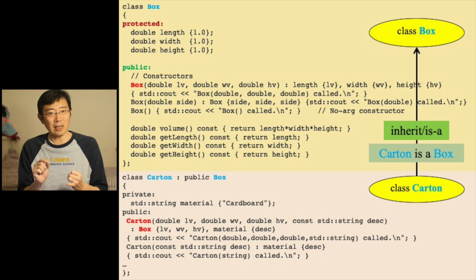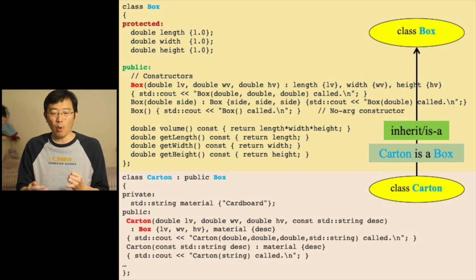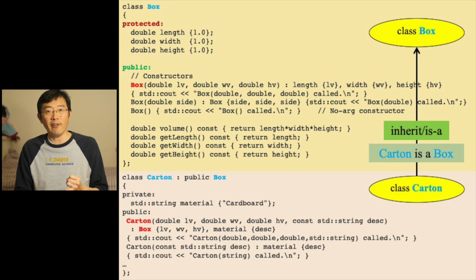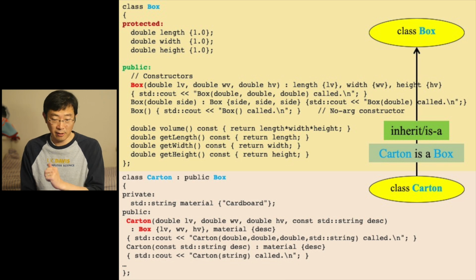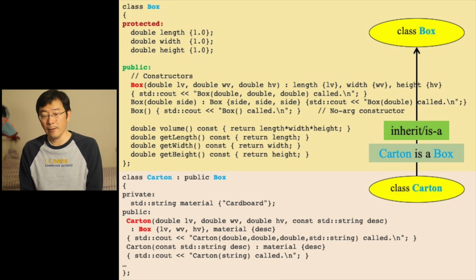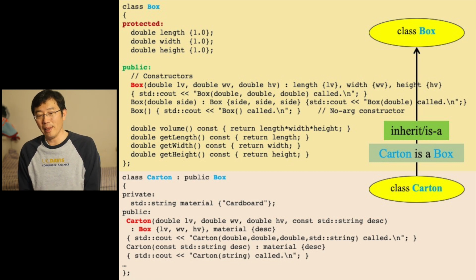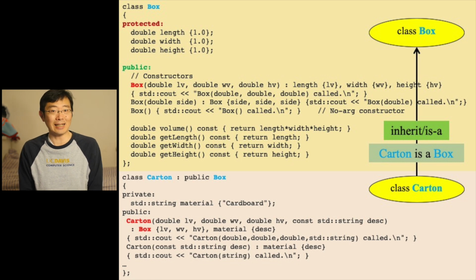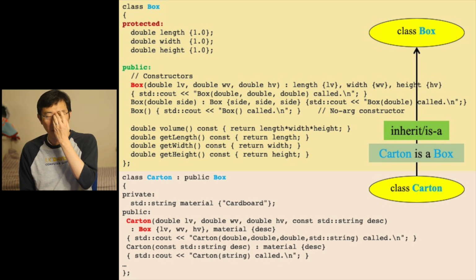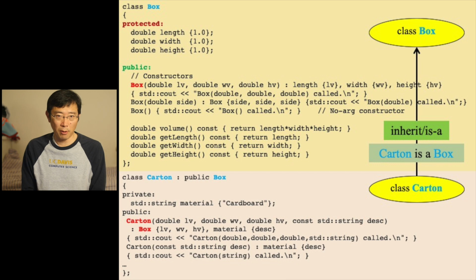Okay, so protected is a keyword such that you allow certain variables to be accessed by the derived class, which in this case is Carton. For example, if you make length, width, and height not protected, and you don't put them into the protected area, then your class Carton will not be able to access those variables directly.